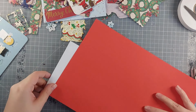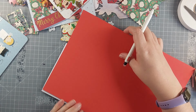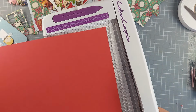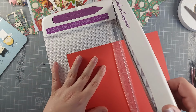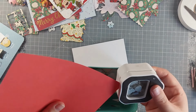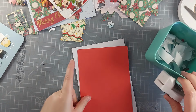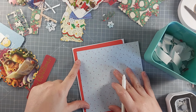As is my pencil. I'm working it out of chaos. I wish I could be one of those neat crafters. And then I just think I've got to tidy all this up. You know, I said this is the last card. I might have to just make another one now that I found this red. Again, I need the pen because I can't find the pencil.